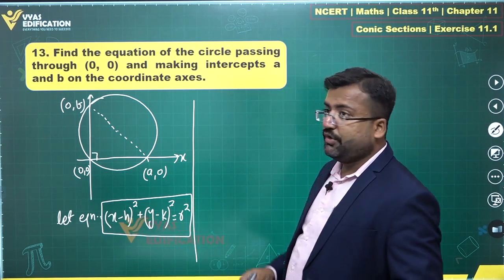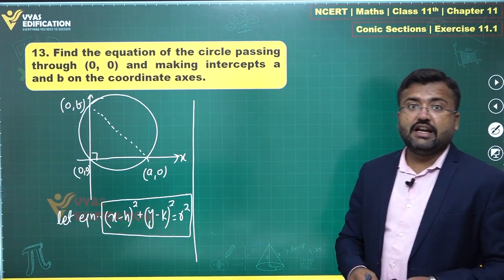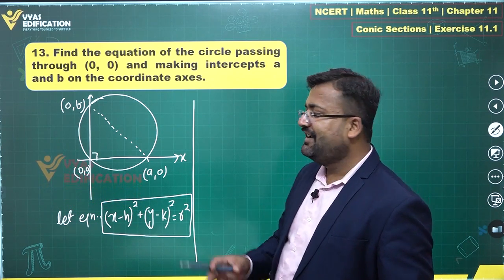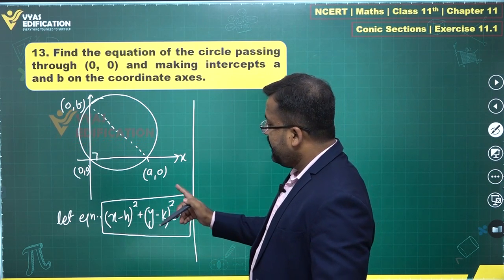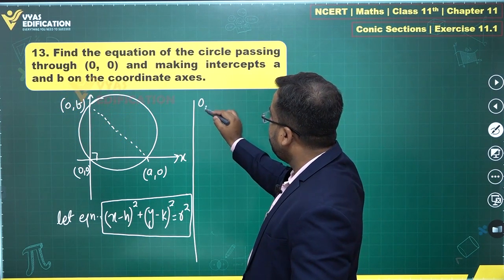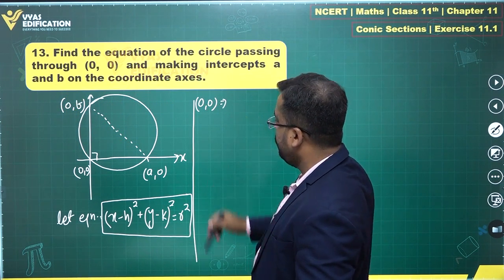But using this particular approach, what will you get, right? NCERT people don't talk about the diametrical form, right? So let's follow this kind of a direct approach and see where that takes us. This is a circle and we have the point (0, 0) lying on this. So what will that give me?